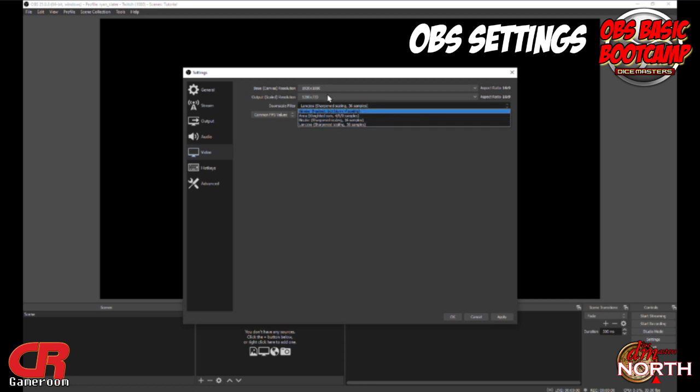Again, I don't normally run with a downscaling. I don't care what my downscaling is. I leave it at the default, which is bilinear. Bicubic, if I do ever use it, is where I set it to. It's kind of that little sweet spot. I get enough samples that I'm able to clean up the image fairly well and not make it look really bad, but it's not taxing enough on the processor that it's an issue.